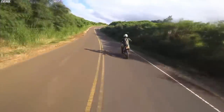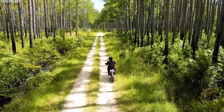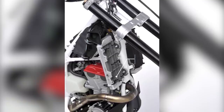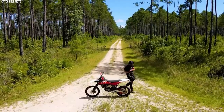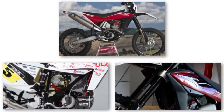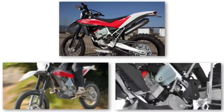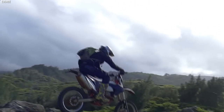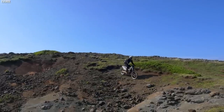Durability is a hallmark of the TE-449, with its robust frame, reinforced components, and protective skid plates ensuring the motorcycle can withstand the punishment of off-road riding. Its air filter system is specifically designed for off-road use, keeping the engine protected from dust and debris encountered in the field. The TE-449's aesthetics exude a rugged and purposeful look, with minimalistic styling and signature Husqvarna design making it instantly recognizable as a capable off-road machine. Its combination of power, agility, and durability has made it a favorite among military riders who demand exceptional off-road performance.